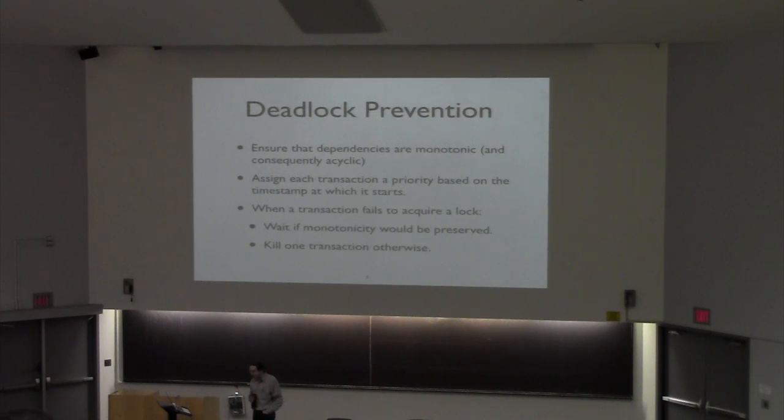N squared, yeah. So essentially cycle detection is reachability, but it's reachability from every node to itself. So in the worst case, you might have a cycle that traverses the entire graph. So doing cycle detection is horribly expensive. It's n squared in the total number of objects that are currently locked. In a typical database setting, this is very much. So you don't really want to do this on a regular basis.